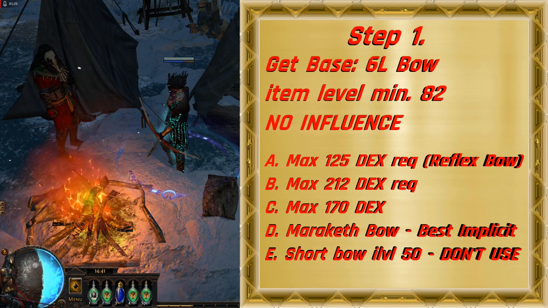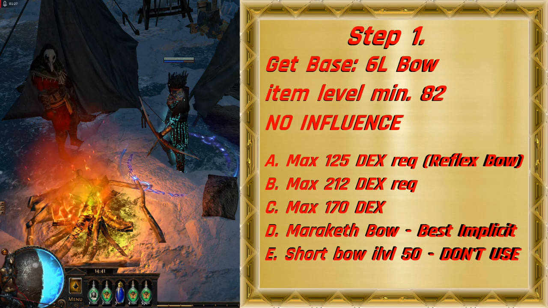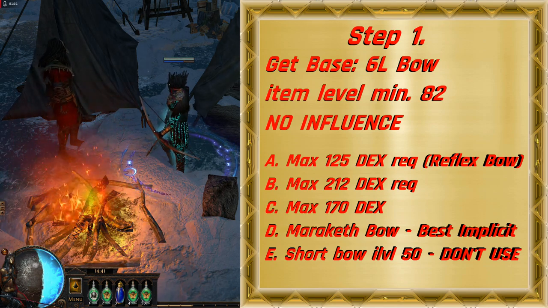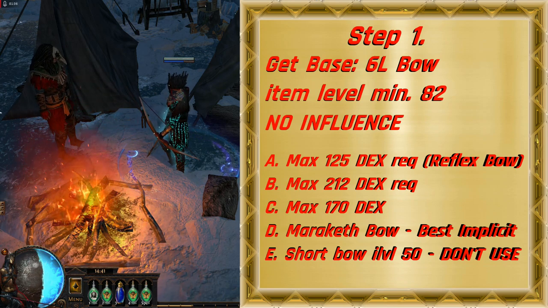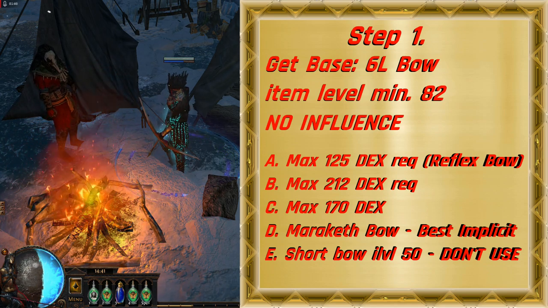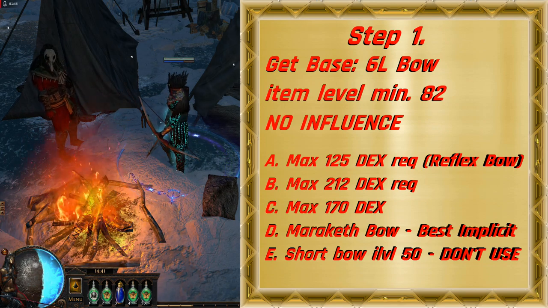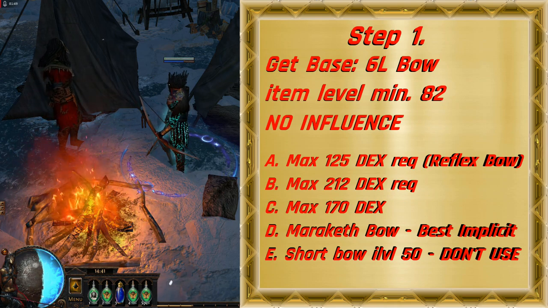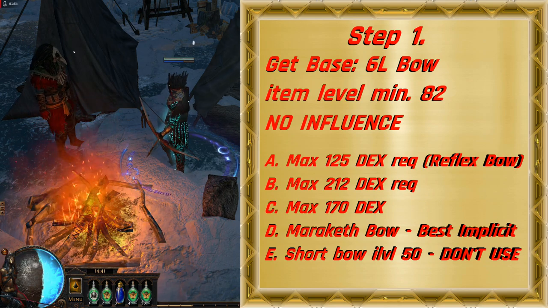The only problem is that bows with low dexterity requirements are more expensive. The current price is around 3 to 4 Exalted Orbs. To have a chance to get this a bit cheaper, you can use Live Search. If by any chance you manage to get 212 dex, you can buy a cheap base for less than 30 chaos. The middle solution is to search for bows with a maximum 170 dexterity. The current price is around 80 chaos, and this way you can save lots of currency. Just be sure you have enough dexterity to use it.